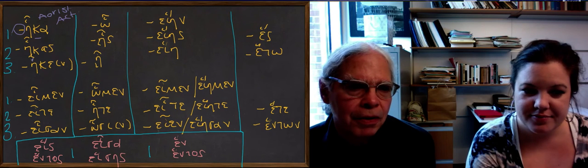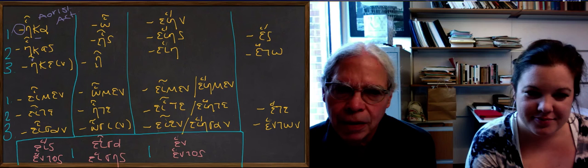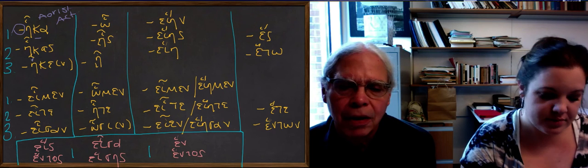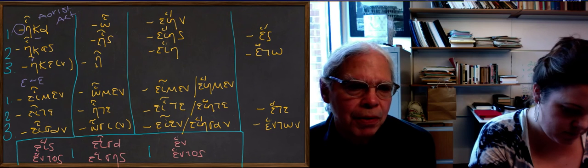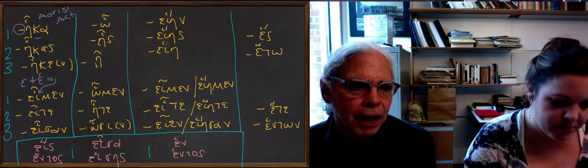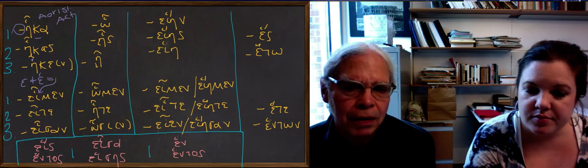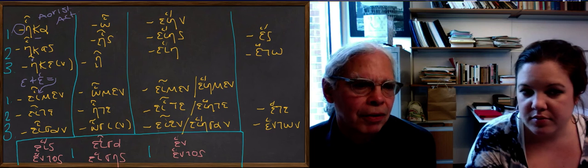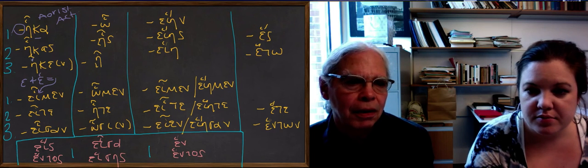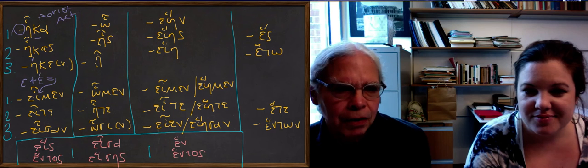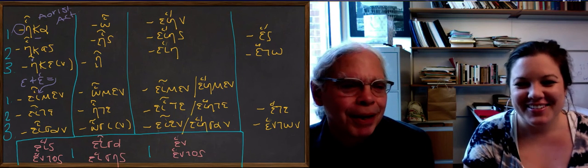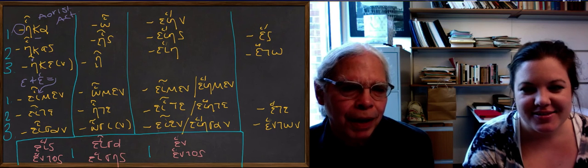So the inflections are preceded by the dash because they're usually occurring in compound verbs. All right, so we've got heka, hekas, heke, this is familiar if you remember the athematic aorist singular of the other verbs. In the plural you lose the kappa, you just have the long vowel form of the stem. What's happened is that you have hemen, originally a short vowel form of the stem, and then it's augmented with an e. So it once was e-ye-men, and when the y disappears you get the contraction of the two e's into ei. So the hei-form reflects augmenting the thing and the contraction. And the contraction giving you an eta, here you've got an e-ending and a short vowel with an e-augment and a short vowel form in the stem. So that's why you have eta in the singular and epsilon iota in the plural. But anyway, so you've got heimen, heite, heisan, those predictable athematic endings.